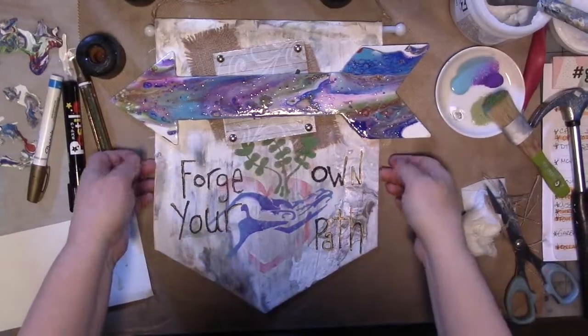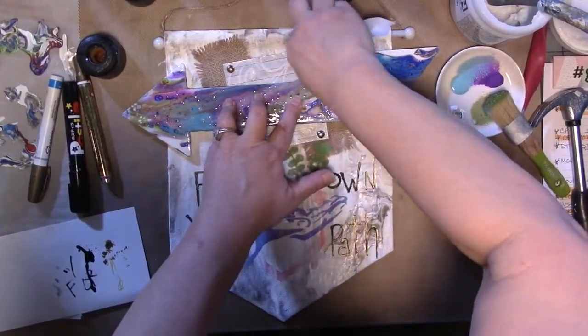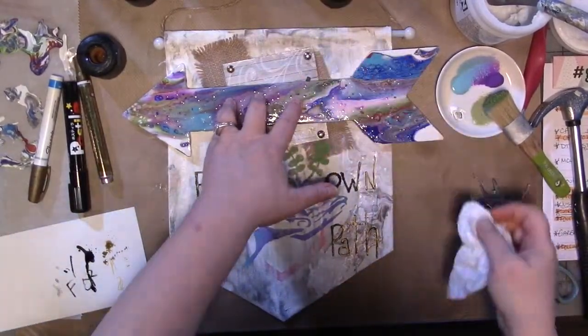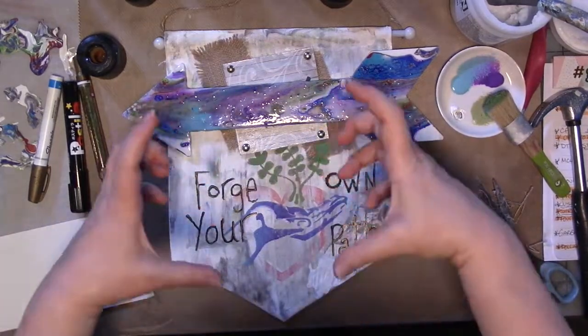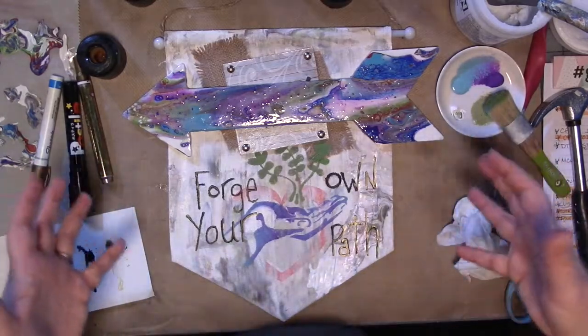Okay, it's definitely not dry yet. It's going to take a little bit for it to dry because I used E6000 to glue the arrow and the board from the little wooden frame and the burlap and stuff to the canvas. But I love the way it turned out.